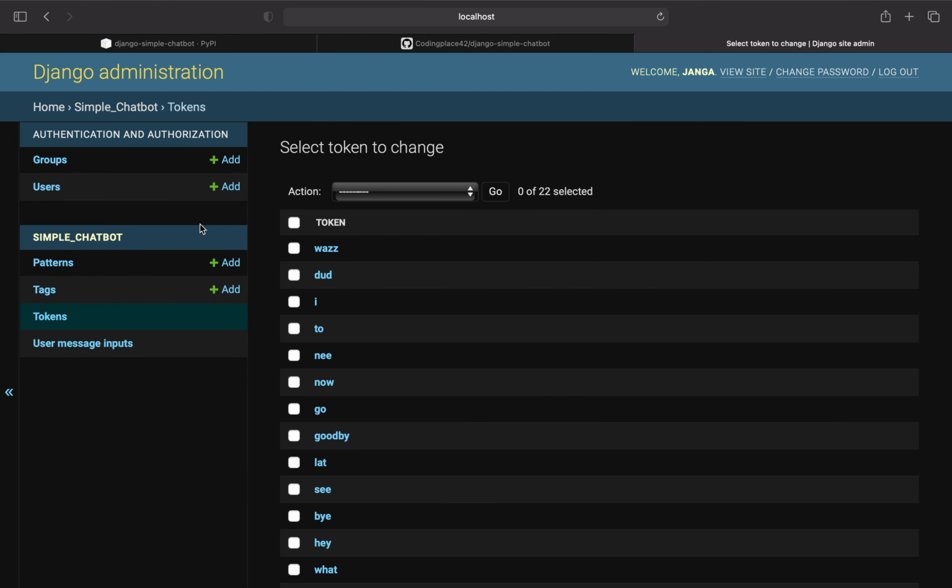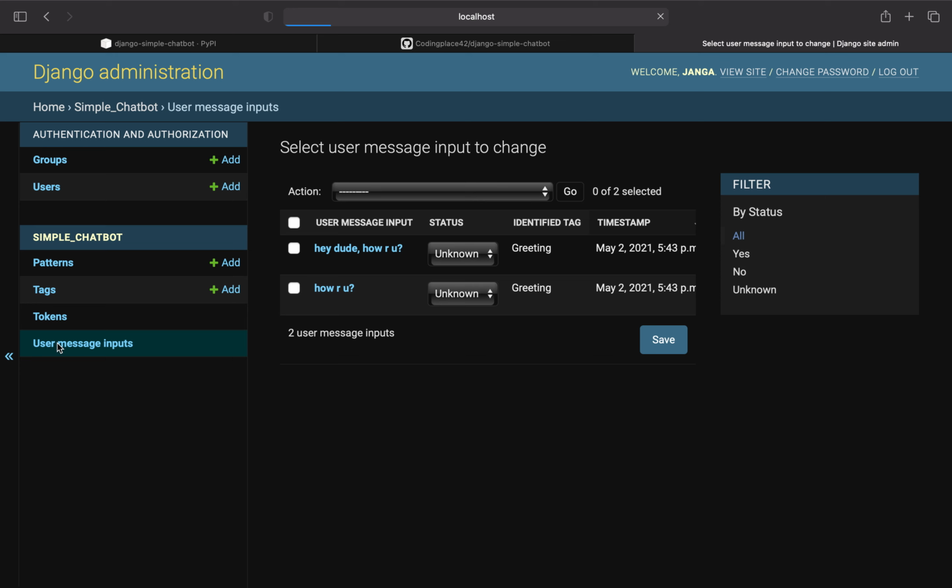Let's just go to our admin board, and we have here user message inputs. And this is a way to store incoming messages to our database, because typically you won't have 1 million rows of patterns from the beginning inside of your database. And this little framework is helping you to collect that kind of patterns based on user inputs.